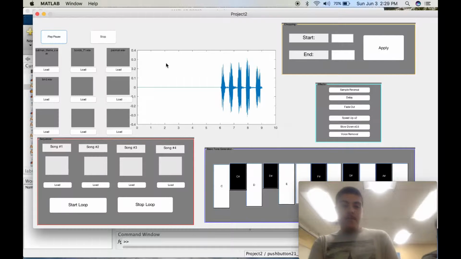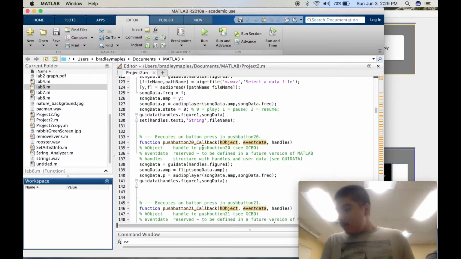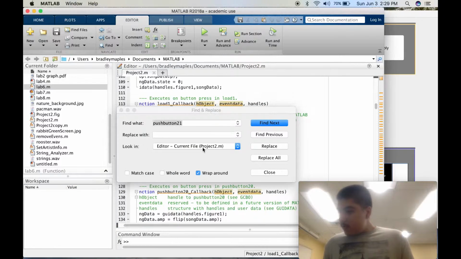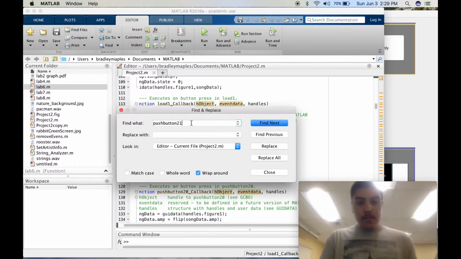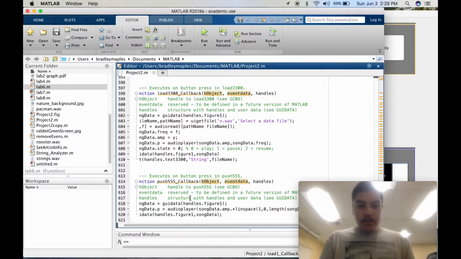For the next one, you're just grabbing the amplitude, and the audio gets stretched out.